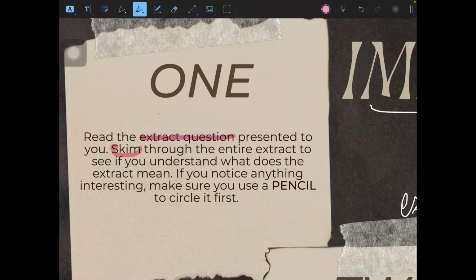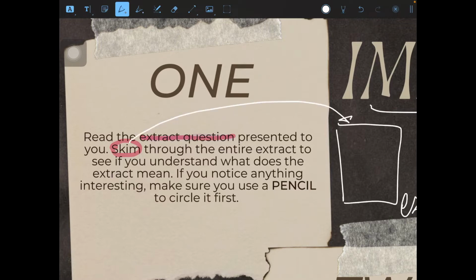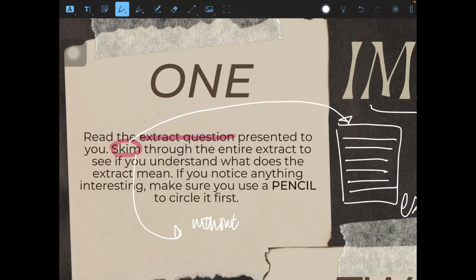Now, skimming is a very important technique, and if you haven't learned it, it's a good idea to start learning it now. If this is your passage, skimming is trying to read through something without putting so much attention to the details.